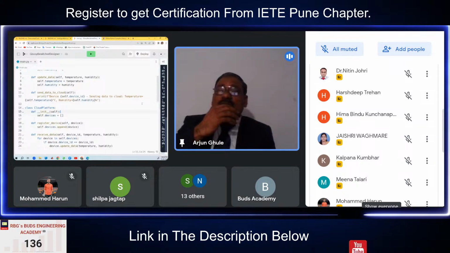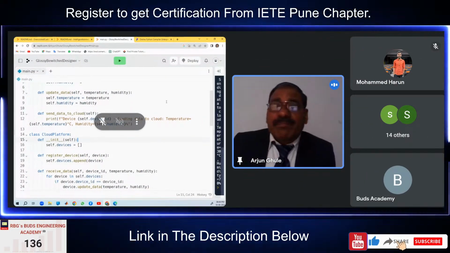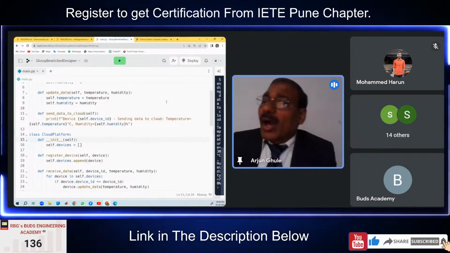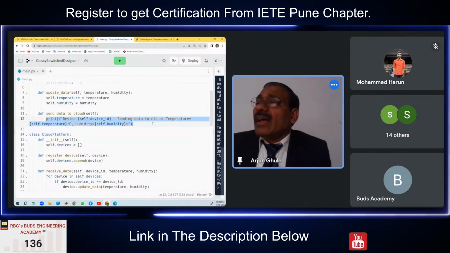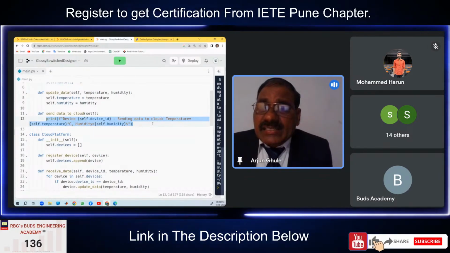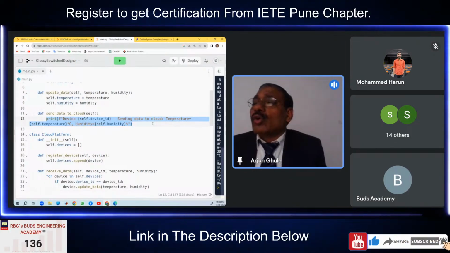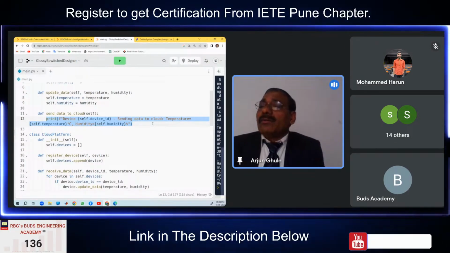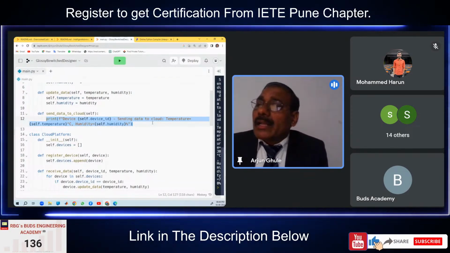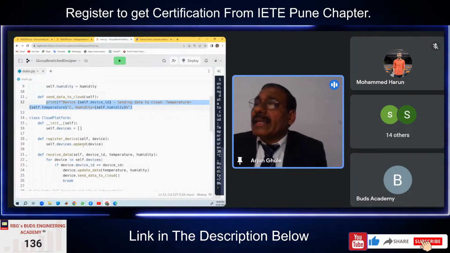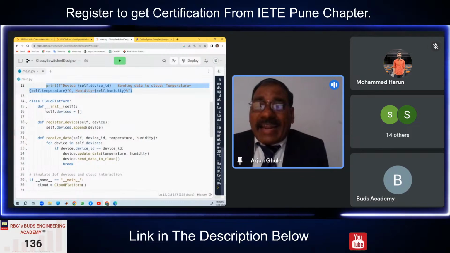Anyway, I will give you this program so that you'll understand. But here you see how to upload the data over the cloud. Here we have defined a humidity sensor and a temperature sensor, and that data we have uploaded over the cloud. Now, in order to connect with the cloud, here you have to define the classification of the cloud, or we can have a cloud platform.